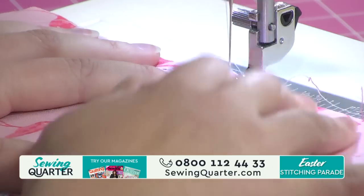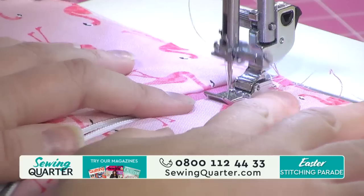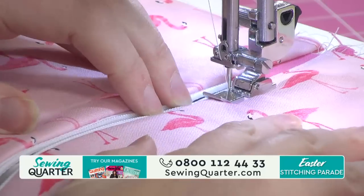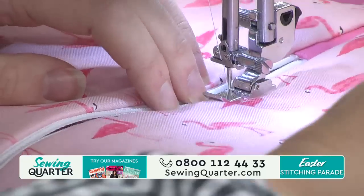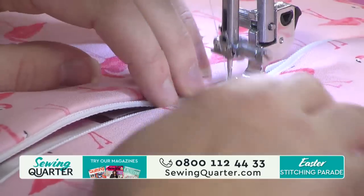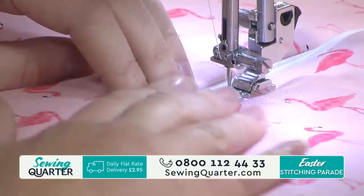Can I also say, well done on getting your flamingos the right way up, because that's another thing that I forget, that flamingo fabrics are directional. Direction. Yeah, that's always a bit of a sticky point. Well, you are going really tight there. Good on you. Keep going, manipulating that fabric so that it's not already sticking in the zip's path. Try and keep those teeth away from it as well.